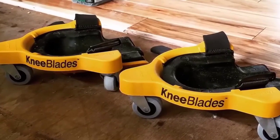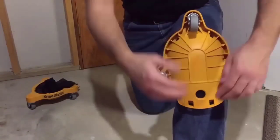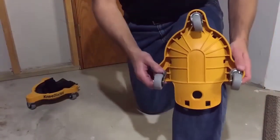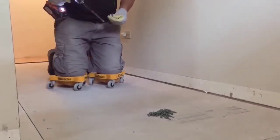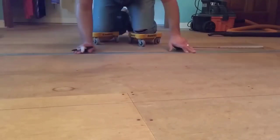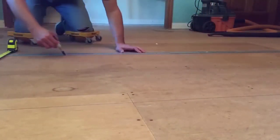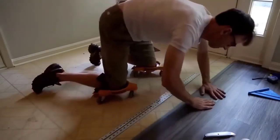These gel knee pads with wheels are designed for any job you have to do on your knees. Compared to standard knee pads, they offer more flexibility and mobility thanks to a base with three swivel casters. You can remove the base with wheels at the touch of a button and continue working like with standard knee pads. The knee pads are incredibly comfortable and adapt to the shape of your knee thanks to gel technology — ideal for tiling, wooden floors, construction work, and other tasks done on the knees.